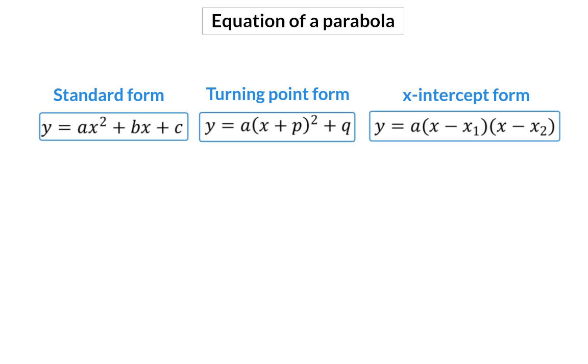When you are given a parabola and asked to determine the equation, it will depend on the information given on the sketch with which one of these three equations you start off. The information is then substituted into that equation, then it's simplified to determine all the different variables. Let's go and have a look at some examples.